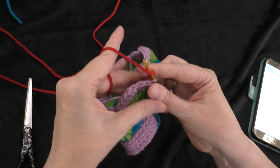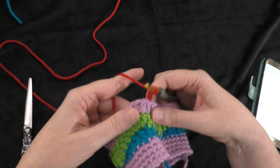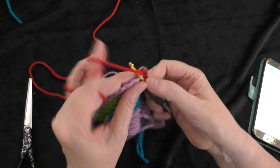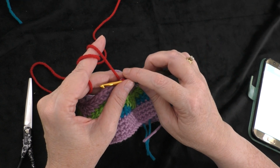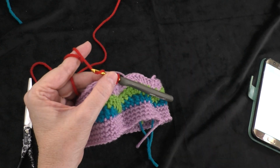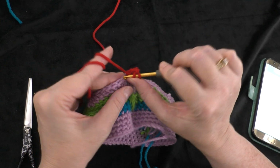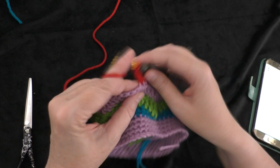Okay, so I'm joining my new color, chaining up 3, 1, 2, and 3, and now I'm going to go on and repeat what we've been doing. So 1 double crochet in the next 2 stitches, right? Because it says to repeat row 31 again. Yes. Okay, so we're going to do 1 double crochet in the next 2 stitches. That gives us our 3 before we need to do that 4 double crochets in 1.